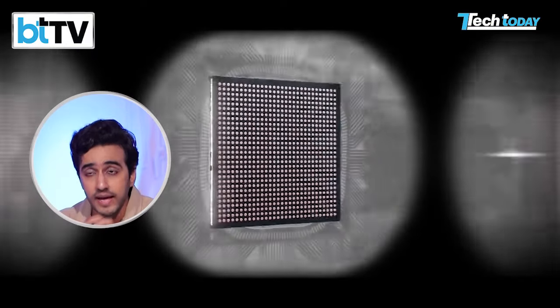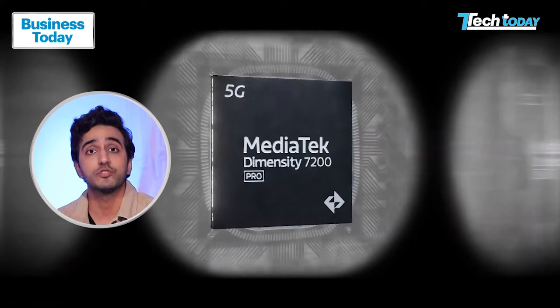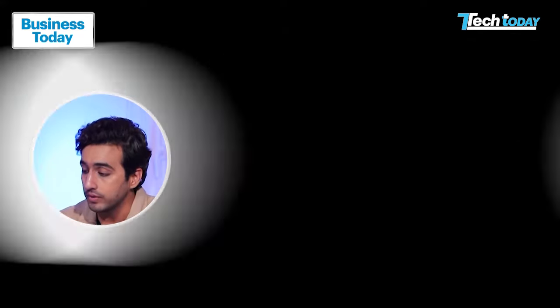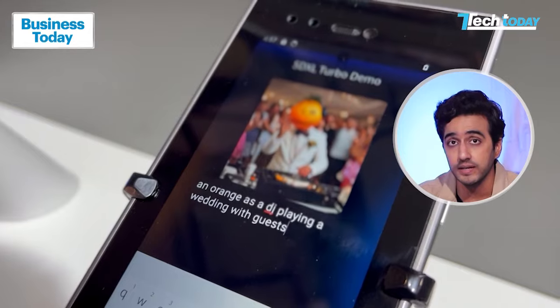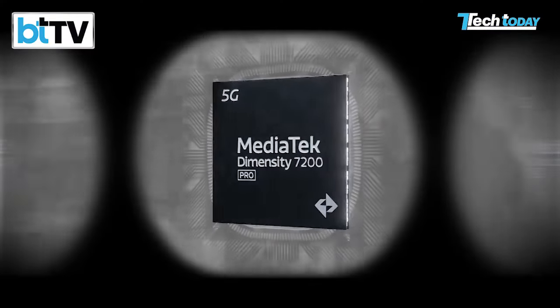Before we head outdoors, you should always apply sunscreen, and I should also tell you what really powers this device under the hood. It's a custom-made mid-range MediaTek processor. Now, MediaTek has really been leveling up when you talk about their fight with Qualcomm and really giving you that superior chipset. When we were at Mobile World Congress in Barcelona, we saw a bunch of AI features happening on those MediaTek devices. Very exciting times ahead for the chipset maker.